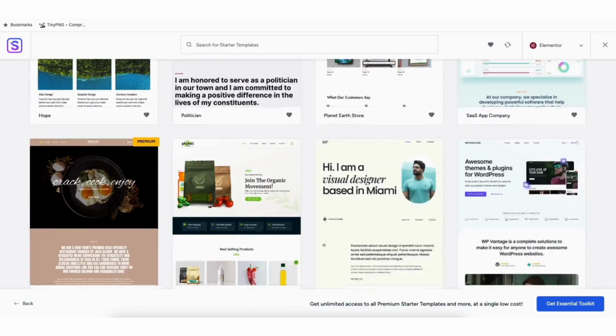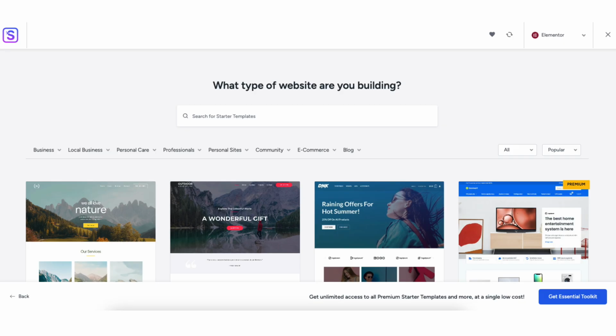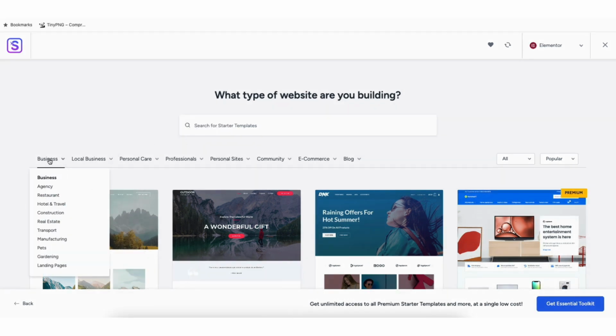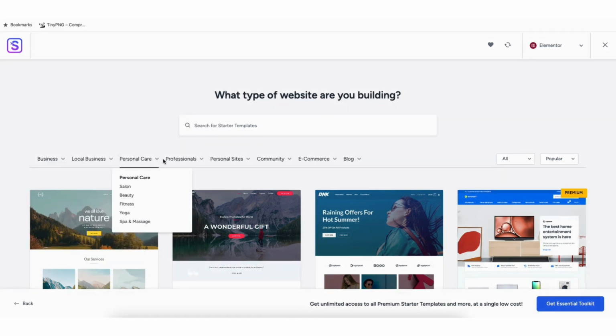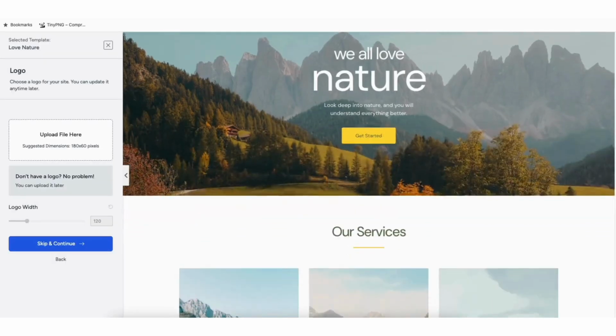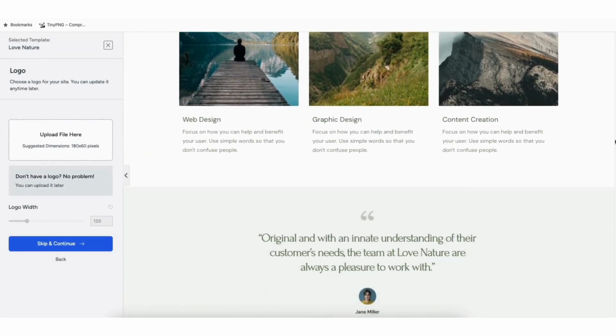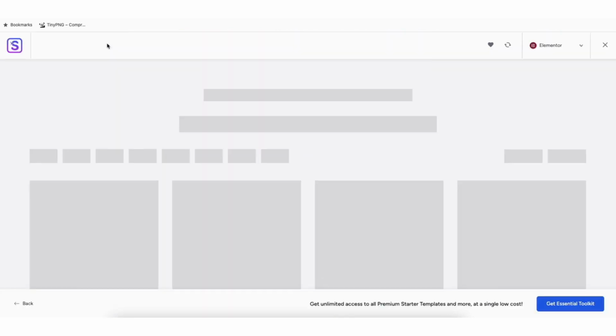You can type in the type of website you want to create to pull up templates based on that. You see a bunch of categories you can hover over and select to build your site. If you click a theme, it'll show you what it will look like so you can preview it. Click the X button to go back to the themes page.